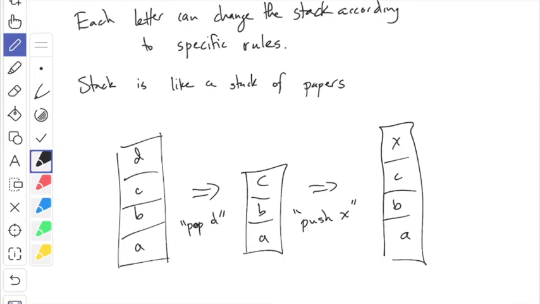There are certain operations which are easy to do with a stack, and some things are quite difficult to do with a stack. For instance, if you want to reverse the order of the elements in a stack, it takes a lot of steps. You've got to pop everything off the top until you run through the whole thing, and then you push everything back on in the reverse order.